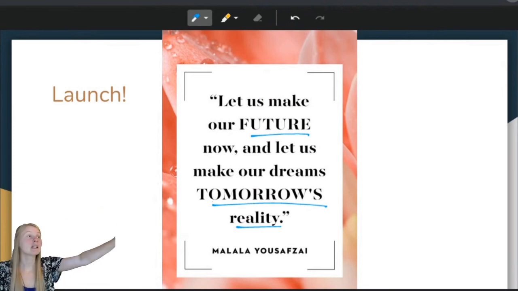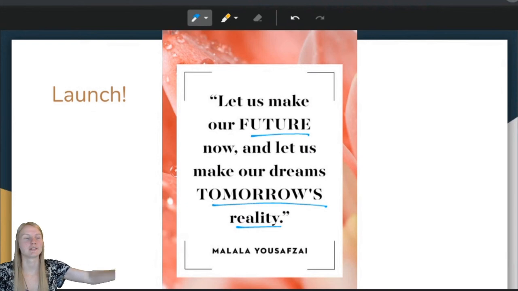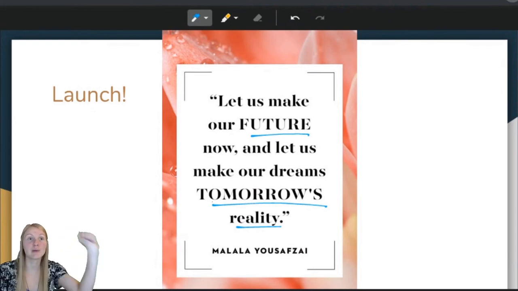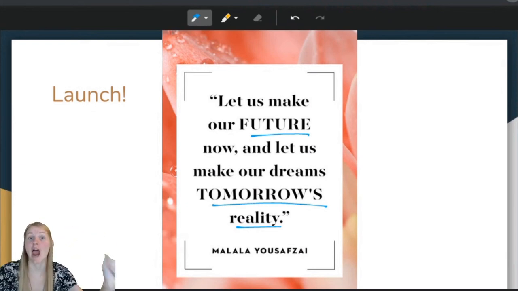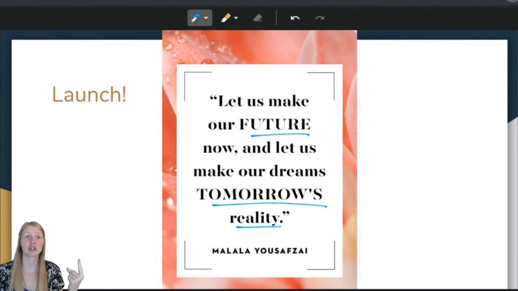So when you think about the future, in the future, I want to be a nurse. I want to have a house. I want to write a book. Whatever it is, make your future now. You want to be a nurse? Look at colleges that let you become a nurse. Figure out how to become a nurse. Make your future now. And when you say make your future now, it doesn't mean that you are a nurse now, but that you are making your future now. Every day you are working toward that future that you want.